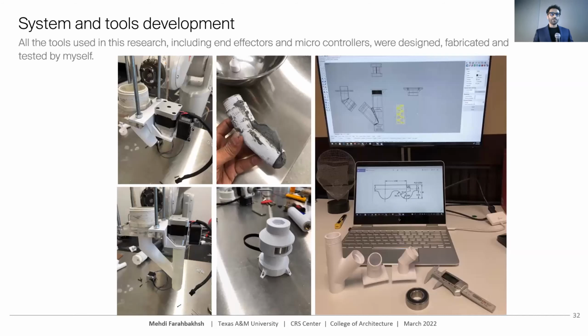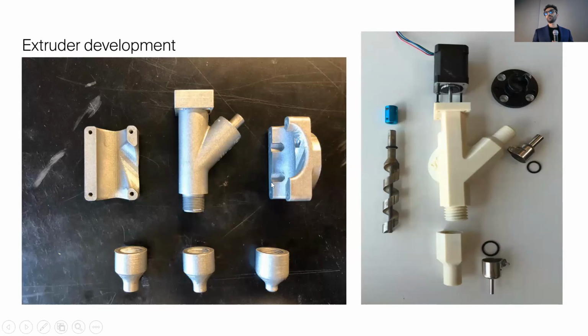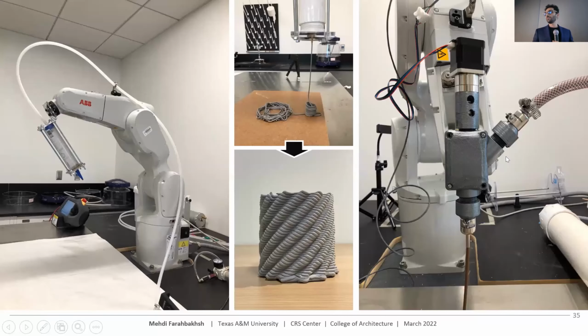Also, the design and fabrication part. When you come up with an idea, it's more of an educational part. I'm telling our students here that when you come up with an idea, you need to be able to design a tool. Maybe there's nothing out there. You need to design your own tool based on the material that you're using. Here you can see, for example, this one, we had a lot of failures, but we finally were able to make and program an extruder, something simple from here, something much more complex.